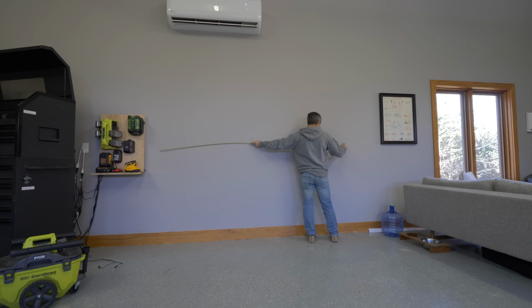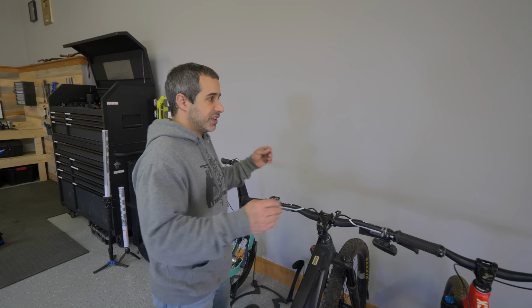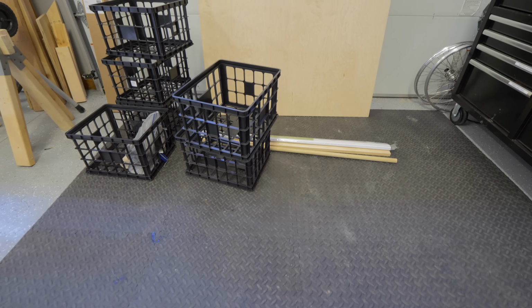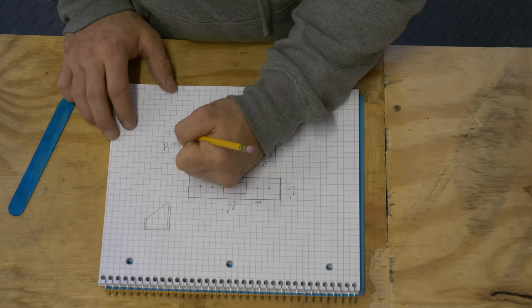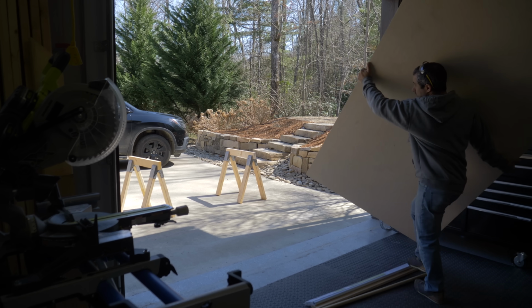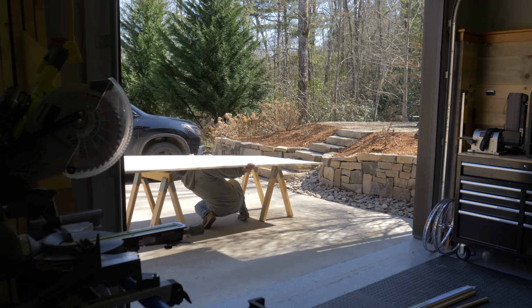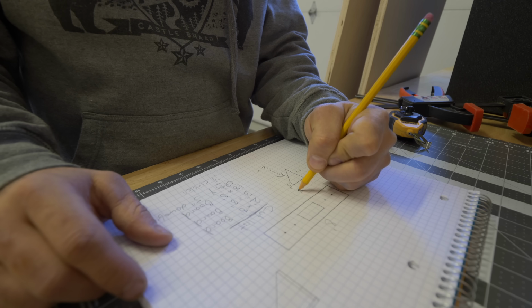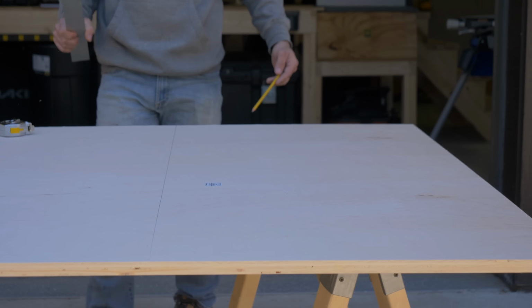The gear section. Everything should be right here, and it shouldn't be spread all over the shop. So I'm envisioning a shelf that's right above handlebar height, with some milk crates that can store all the gear, and then beneath the shelf, there should be baskets and things to hold smaller stuff. In a rare departure from our use of framing lumber, we're getting crafty and building this gear station from maple plywood. That means I need to plan this out carefully, instead of jamming more 2x4s wherever something needs bracing. Mistakes are more costly with this stuff, and I'm not in the mood to buy another sheet of it.